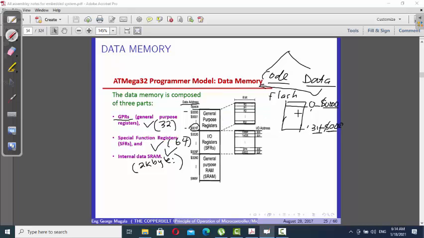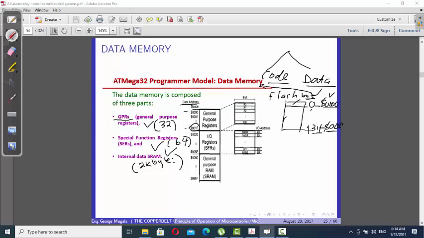Now, how are these registers packaged? What's the cell size? Well, the cell size of these registers is 8 bits, meaning that each cell is a byte long. So in terms of addressing, we can go from R0 to R31, and each one is a byte long, so it's 8 bits long.